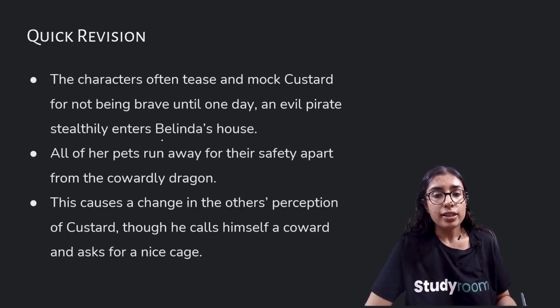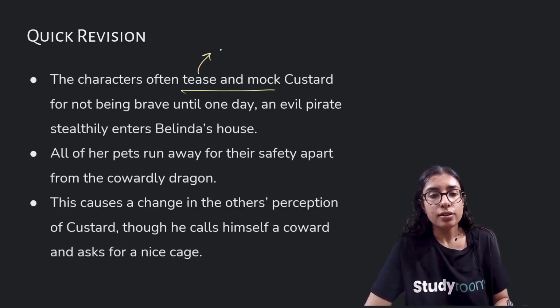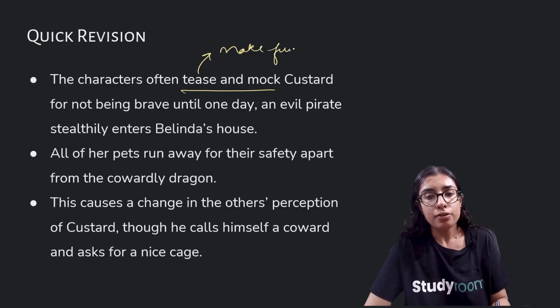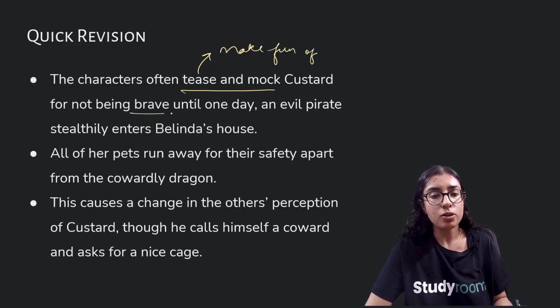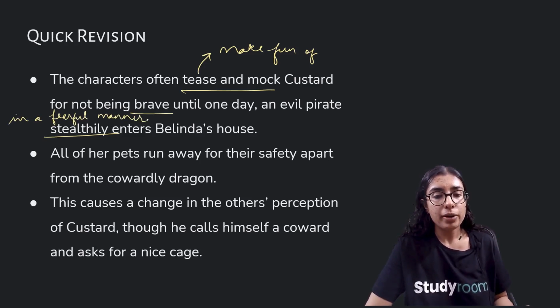The characters often tease and mock, that is, they make fun of Custard for not being brave until one day an evil pirate stealthily enters Belinda's house, that is, in a fearful manner. All of her pets run away for their safety apart from the cowardly dragon. This causes a change in Belinda and her pets' perception of Custard, though he calls himself a coward and asks for a nice cage.